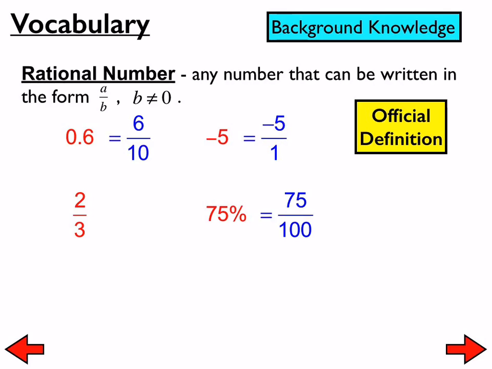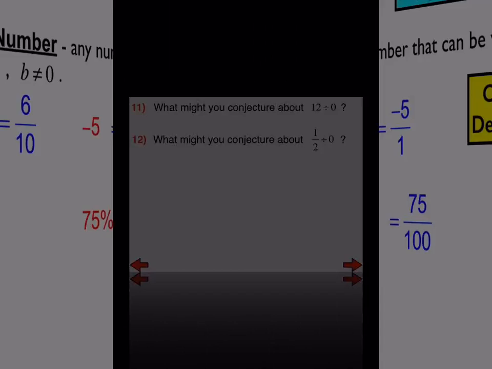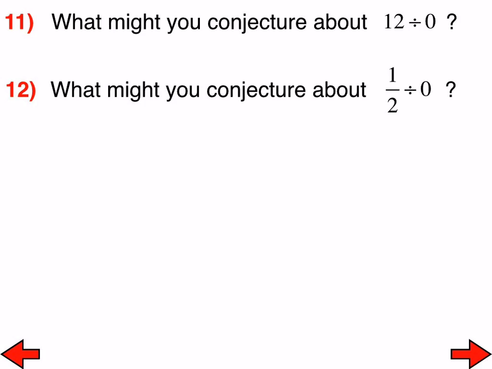And I said to you in a few lessons, we are going to need to have a conversation about what happens when B is 0. In other words, when the denominator of a fraction is 0. Well, some of you may have been told what it actually is last year, but the bigger question, I think, is do you understand why it is what it is? So I don't know if any of you know what it is or not, but have a quick conversation with your shoulder partner, and let's see how many of you actually know what it is.